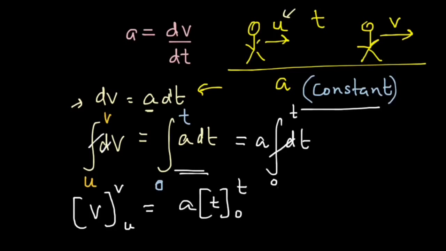What we are going to do now is to put the final and initial values and take their difference on both the left and the right side. And so, I can write V minus u equals to a into t minus 0. And that becomes V equals to u plus at. That is your first equation of motion.